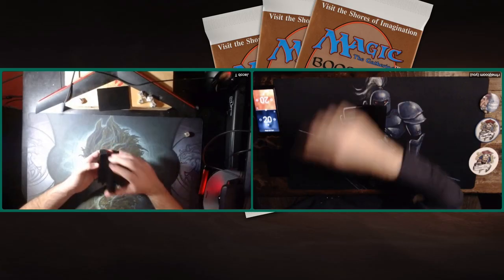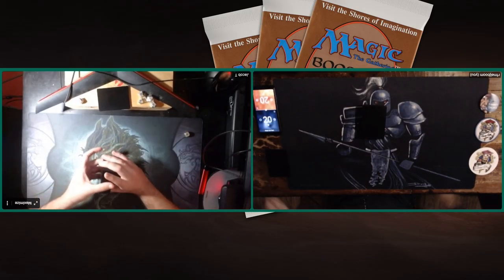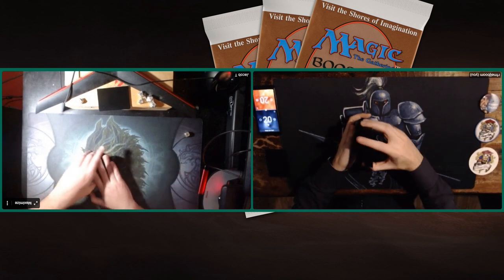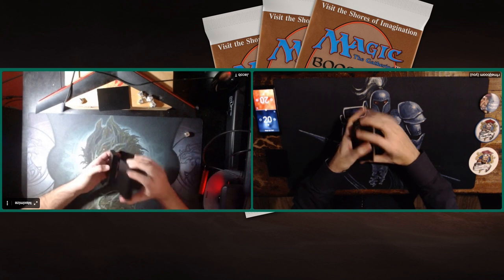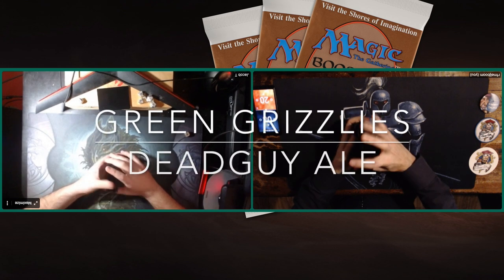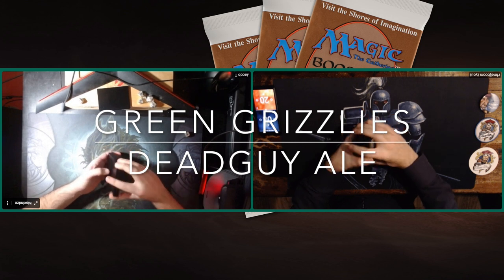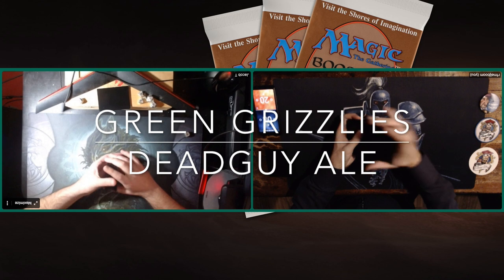Tim? Welcome to another episode of Timmy Talks, the channel where we talk old school magic. And in today's episode, we are going to look at a classic battle between mono green aggro, you know, berserks, juggernauts, and that is taking on a white and black deck, classical Deadguy Ill. Two really nice deck lists.